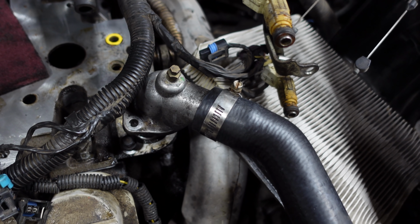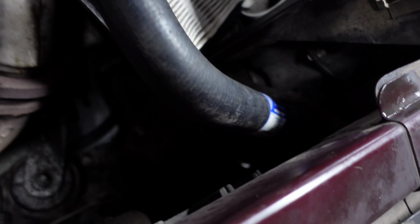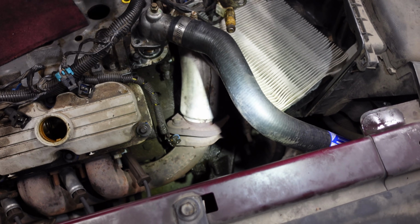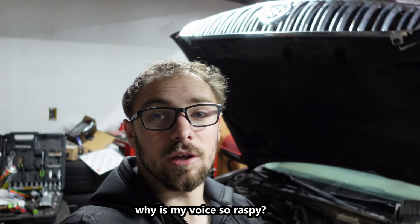Well, would you look at that? One more nice, shiny new part. It's even got an AC Delco sticker on it. And then you can see it go down there to the old clamp. So that's all good. And that's about it for tonight.